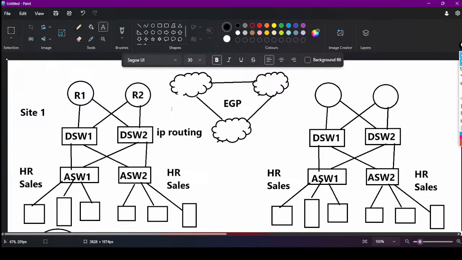Praful sir, one more question I have in this design: why do companies consider using a multi-layer switch? You explained it earlier also, but I'm asking again. What's the benefit of doing that instead? The first benefit is cost. If you compare a multi-layer switch with a router, it is going to be very cheaper. The second benefit is the number of ports. Generally on a multi-layer switch you will get 24 ports or 48 ports. On a router you will get hardly 2 ports or 4 ports.